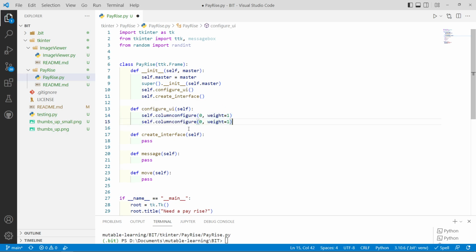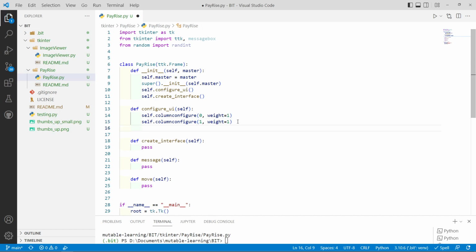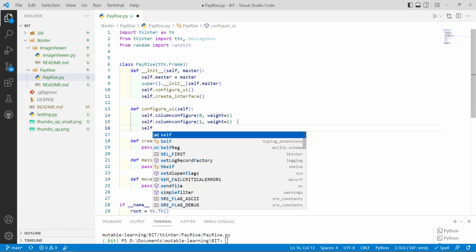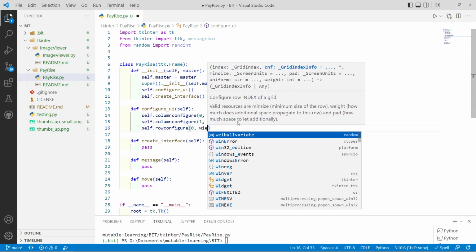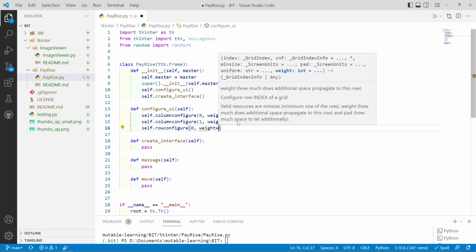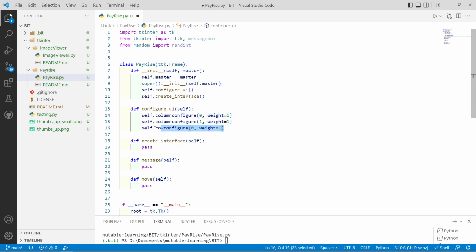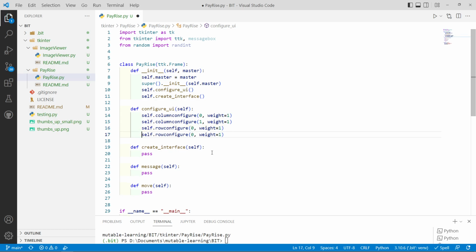And this time, instead of column 0, we'll do column 1. So we're only going to have 2 columns and we want them to expand evenly. So they're the same width basically. And then we'll do the same for rows, 2 rows as well. rowconfigure 0, weight equals 1. And copy and paste again if you want. Or if you're in VS Code, you can always do Shift Alt down arrow and that'll just automatically copy the line. Saves you a little bit of time.